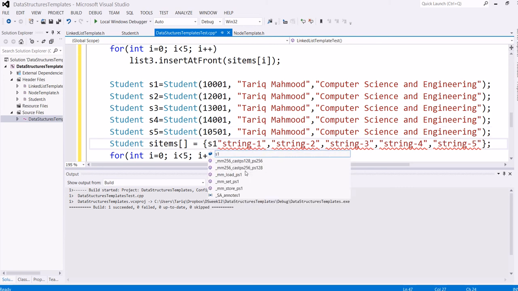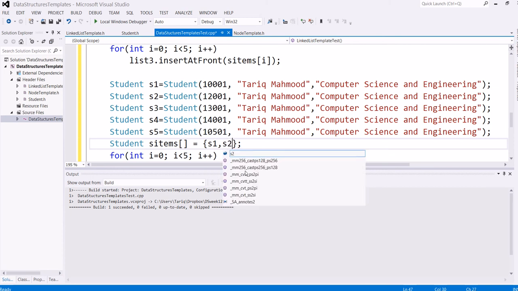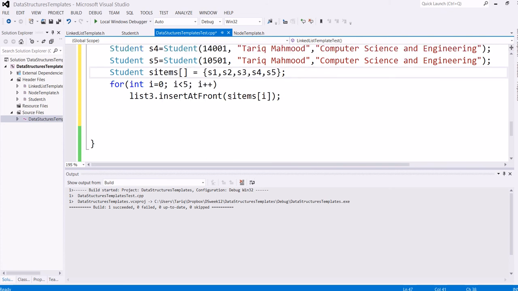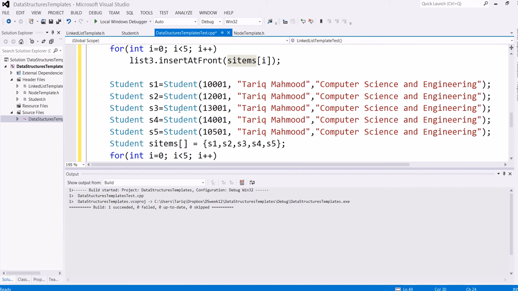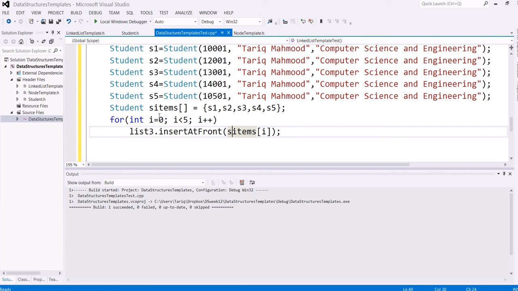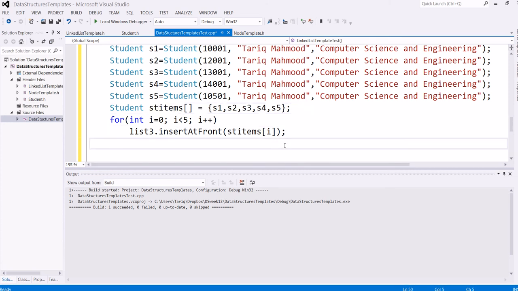Then you can put here S1, S2, S3, S4, S5, and then you can have here ST items, student items. Again the same problem.